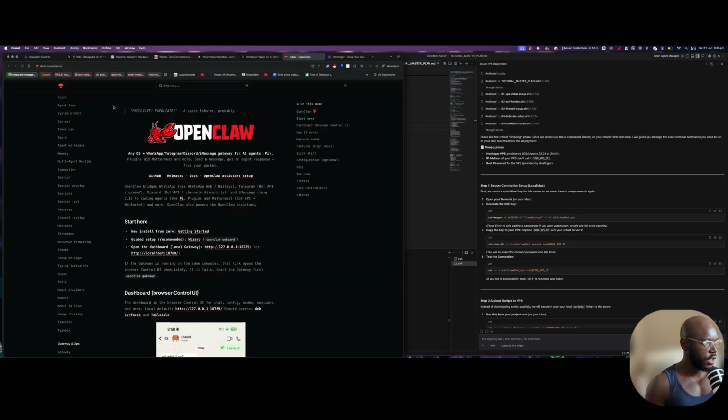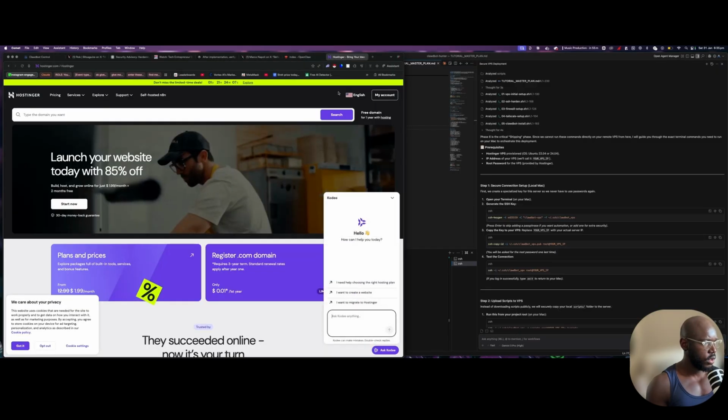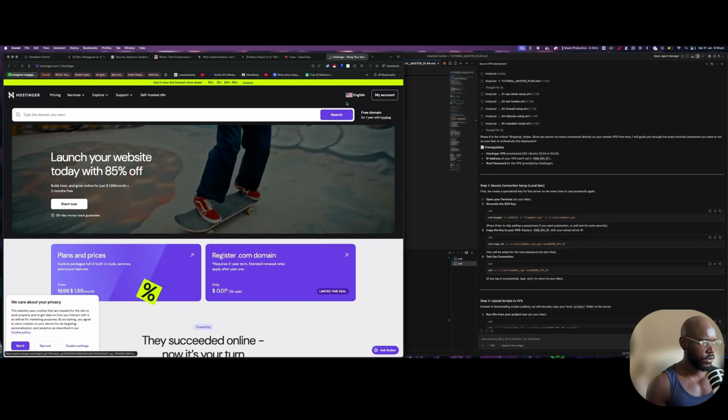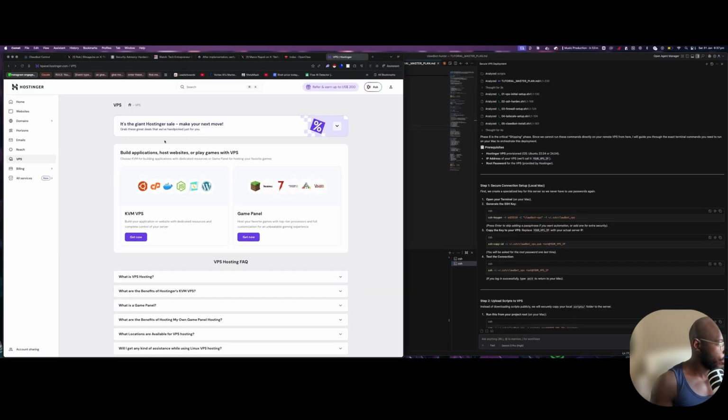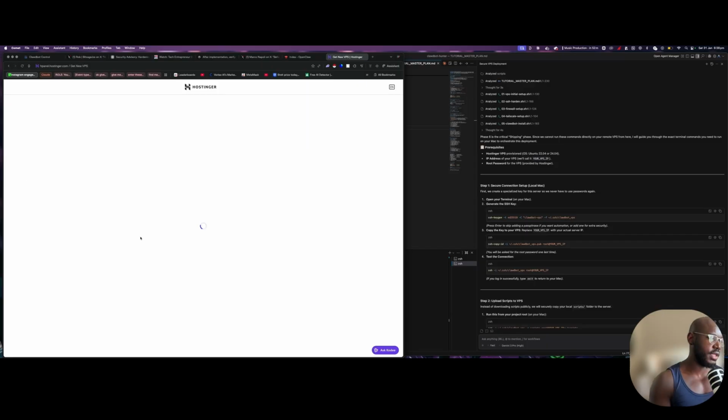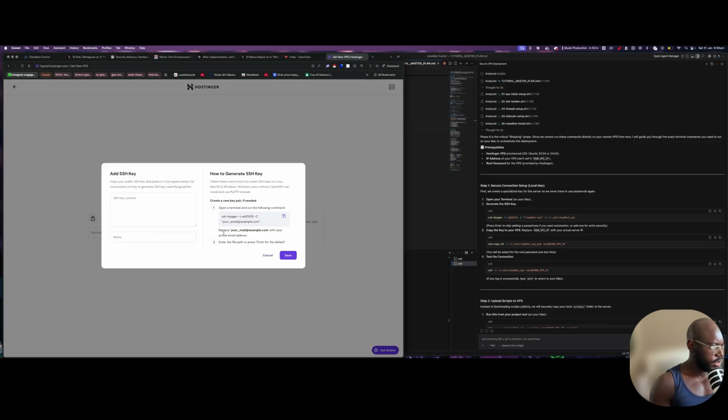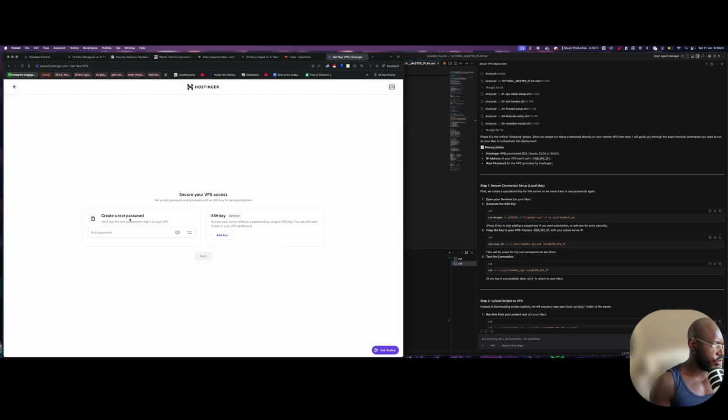But before we go any further, let us open a Hostinger account. We'll just create one. Once you've created an account, which is pretty easy, it does cost, I think, about $2. And we will set this up. Yes, create. We'll add an SSH key. You need to add an SSH key and create a root password. This just creates a password that someone needs in order to access it.